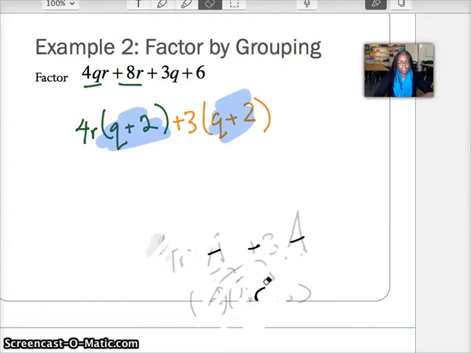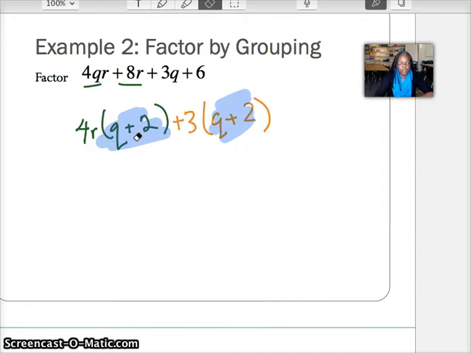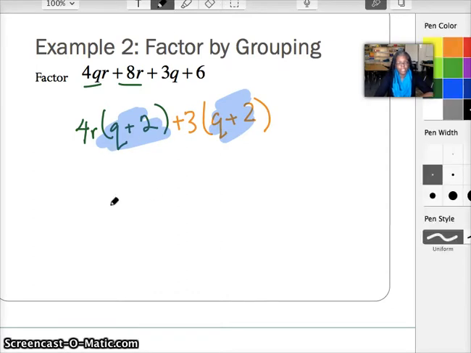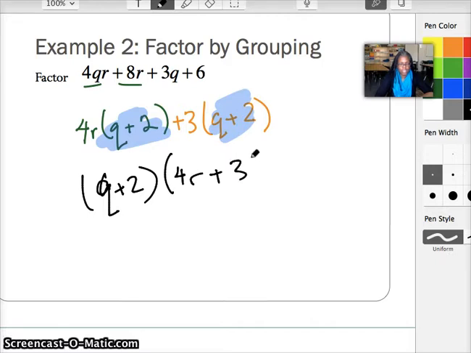We're going to do the same thing here, but this time, what we're looking at is not an A term, but a Q plus 2 term, which is not something we usually think about factoring. But notice we've got the same factor for each of these terms. So we're going to factor out a Q plus 2, my people. It's happening. So Q plus 2 comes out, and what's left is 4R plus 3.